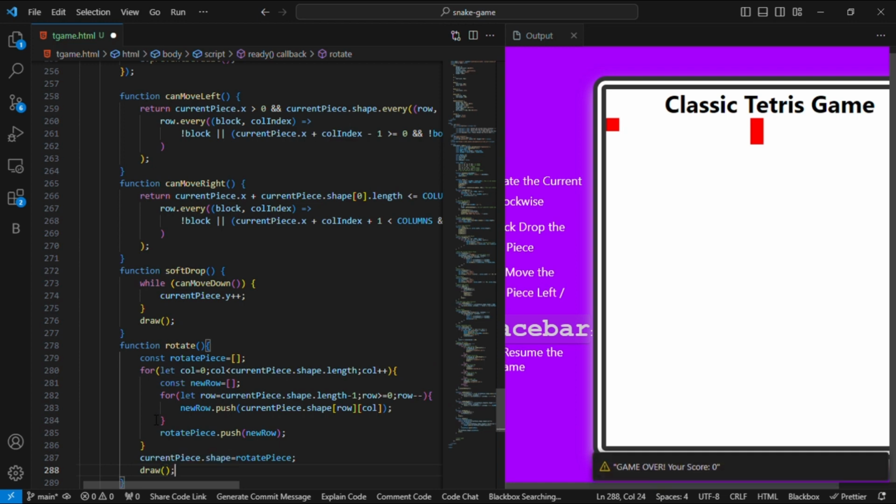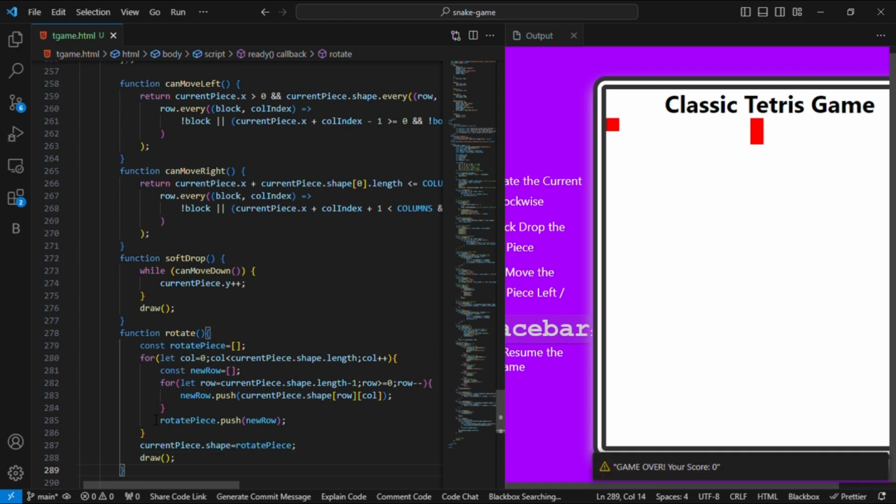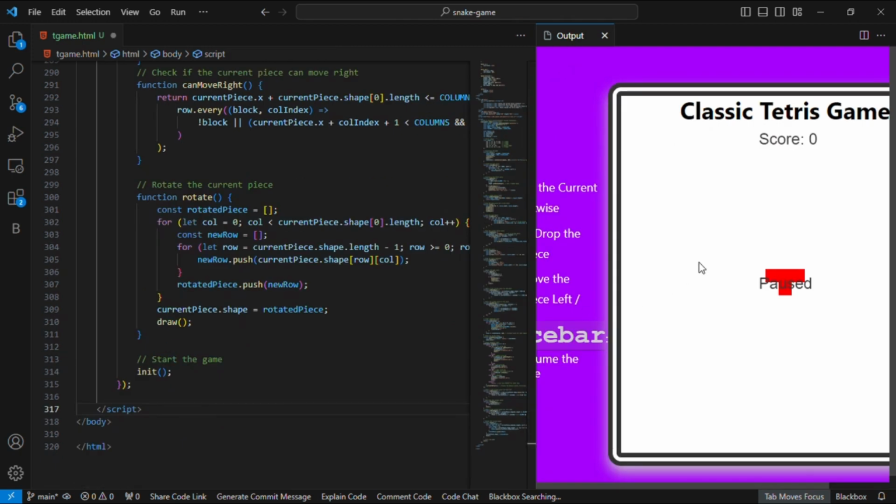In the end, simply set the current piece shape to the rotated shape and call draw function to redraw it in the game board.